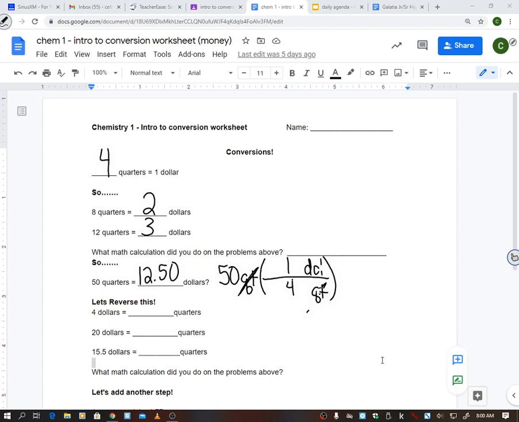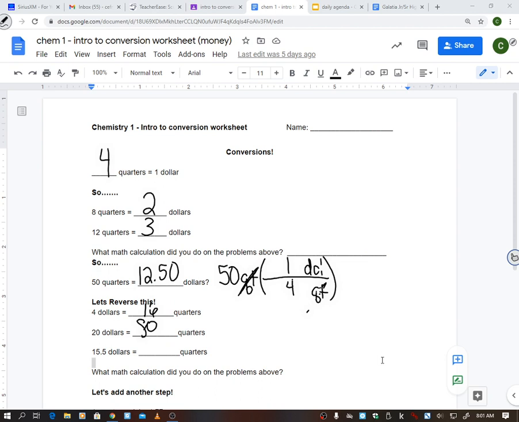All right, so let's do the opposite of this. If you have dollars and you want to know how many quarters you have, we know $4, and we know there's 4 quarters in a dollar. So a lot of you are going to be able to do that one in your head and say 16. And even if we do $20, and you're like, okay, 20, there's 4 quarters in a dollar, so 20 times 4, and you're going to know that's 80.